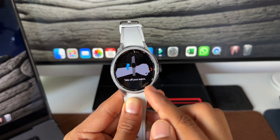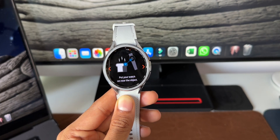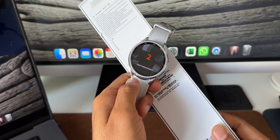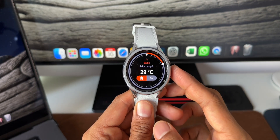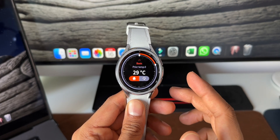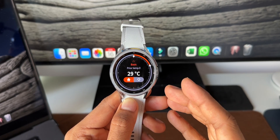Select Basic, take off your watch as instructed, tap Next, then put your watch near the subject. After measuring, it shows 29 degrees Celsius. This is how you can measure surface temperature using the watch. For water temperature, select the water option and get into the water to measure. This is a cool feature on the Galaxy Watch 6 series, and it's expected to come to the Watch 5 series too since those watches also have a temperature sensor.